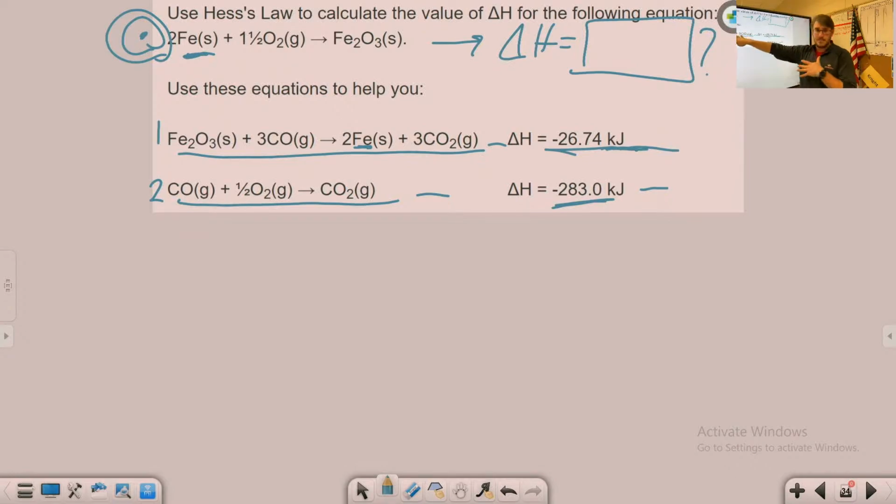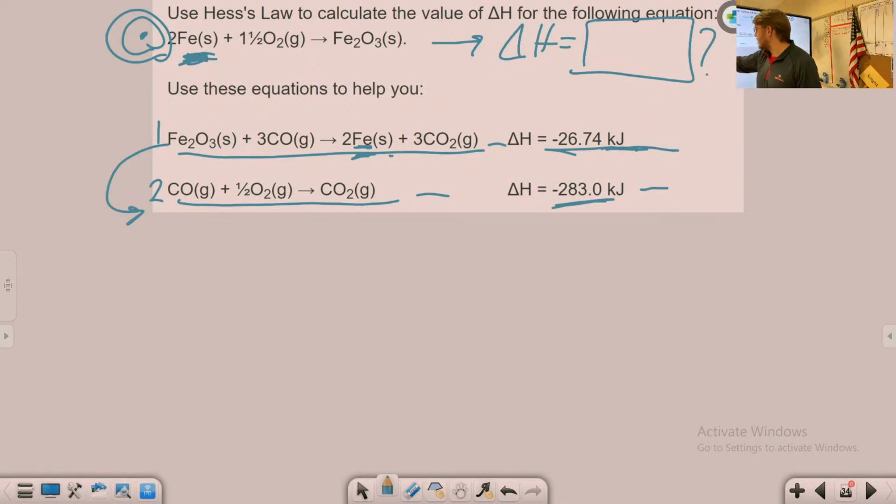So remember, our goal is to manipulate the given reactions so that they produce the exact matching third reaction. If in the target reaction Fe is on the reactant side, but in the given reaction it's on the product side, we can flip it to make it match. We're just going to flip it and be guided by a single reactant at a time, and we'll get where we need. So we're going to rearrange this reaction and write it below number 2.